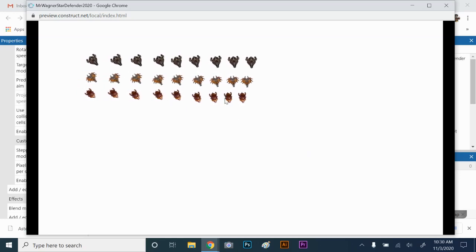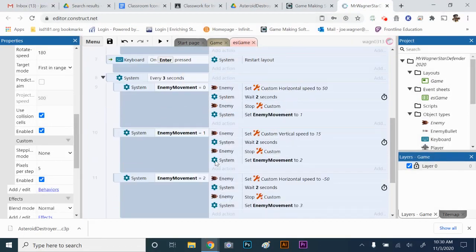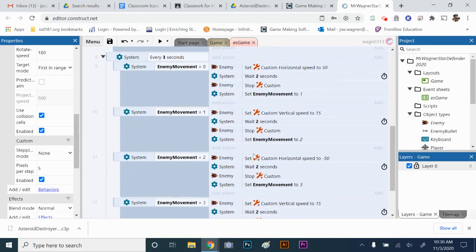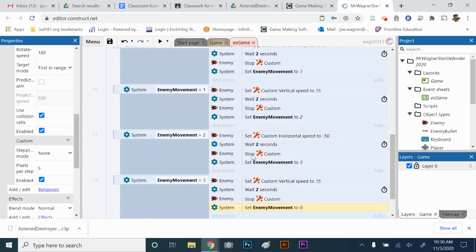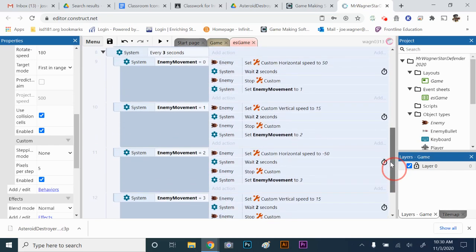So there's your never-ending pattern, and they're just going to keep moving like that over and over and over again. So if you programmed that correctly, it should be moving around just like I showed you there. If not, just review the code really quick and make sure that this looks right. But basically, that's what it should look like right there.